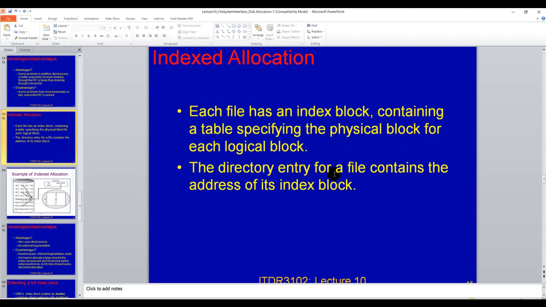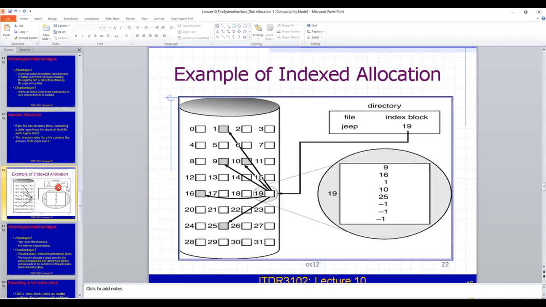The directory entry for a file contains the address of its index block. So there is a block called index block allocated to each and every file in the directory table.